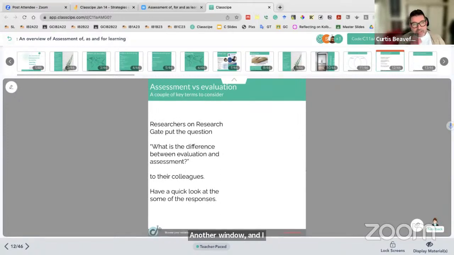This comes from ResearchGate, and basically a bunch of researchers posed this question and asked for people's opinions. And I think what you'll see in those responses, if you have a quick scroll through them, a lot of the things that you guys were mentioning in the breakout groups definitely came through there.